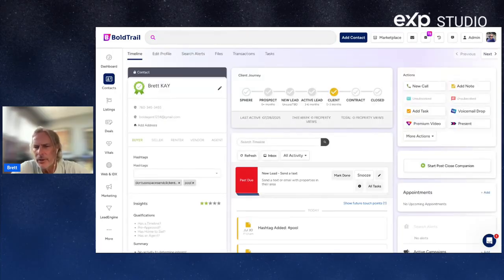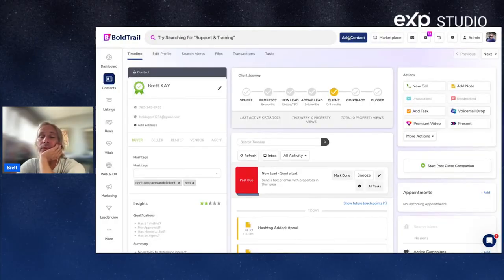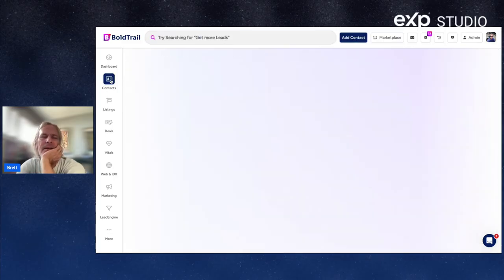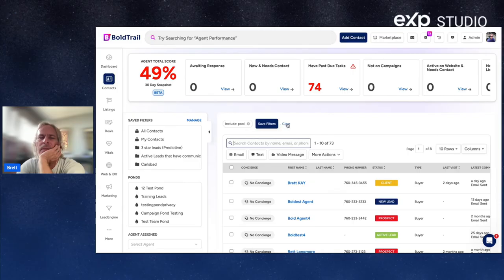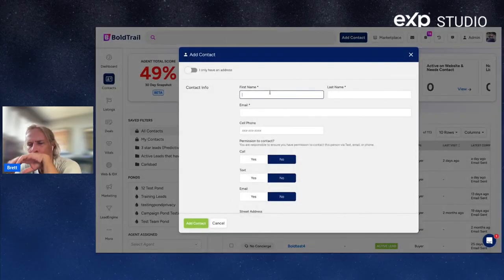So let's click on this Brett fellow over here. And let's just make sure when we talk about getting started that you've done all the appropriate steps. Let me show you a few things. Fair? Here's my lead. If you haven't yet, one of my best pieces of advice would be to add a contact manually. You can do that from any screen. It says pretty obviously, add contact, right? I could go to contacts, right? But it doesn't matter where you are. I can add you on the fly anytime I want.